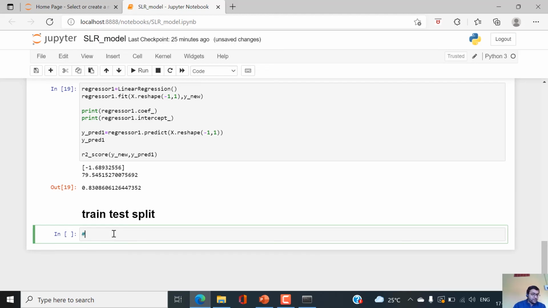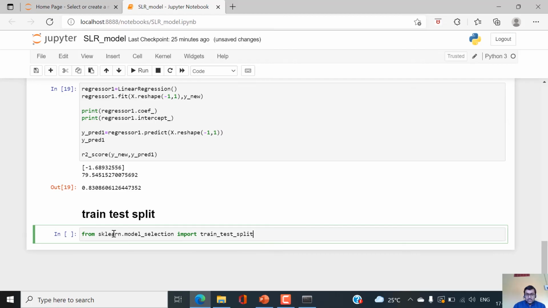Okay, so we have from sklearn dot model selection import train test split.